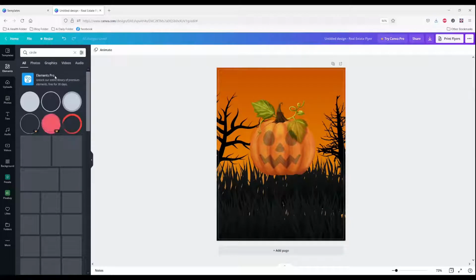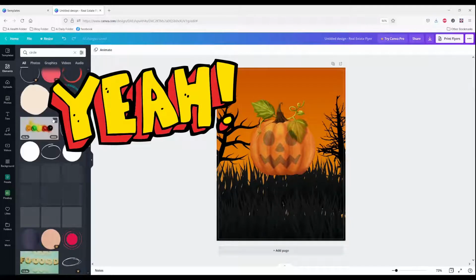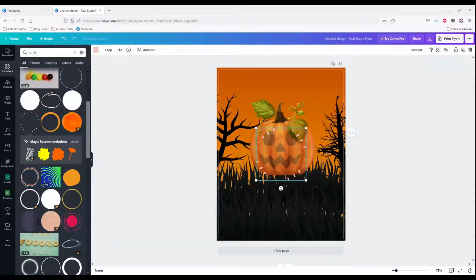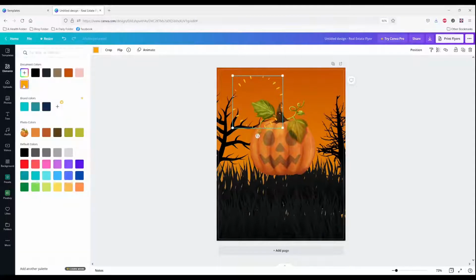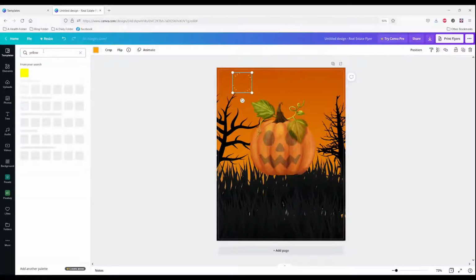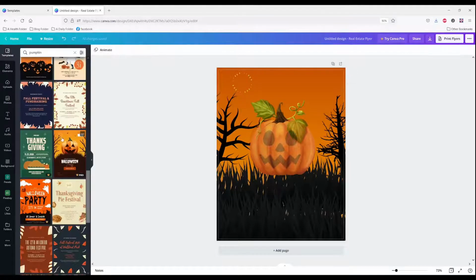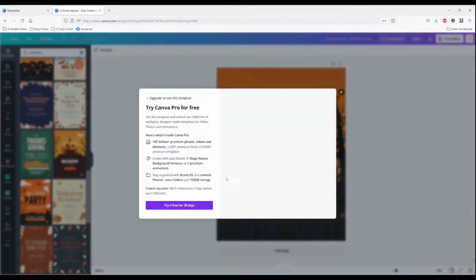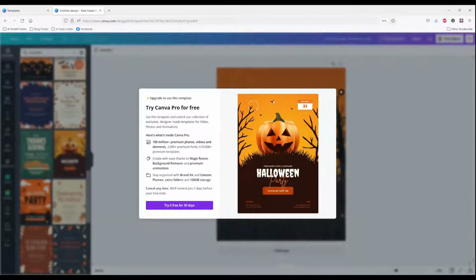Circle. That's not bad. Let's see, do we make it that color and shrink it? Let's see if we can get a better yellow. There we go. Now, a couple of them are wanting to look like bats. Let's see if I can see it bigger. They look a little bit like bats.